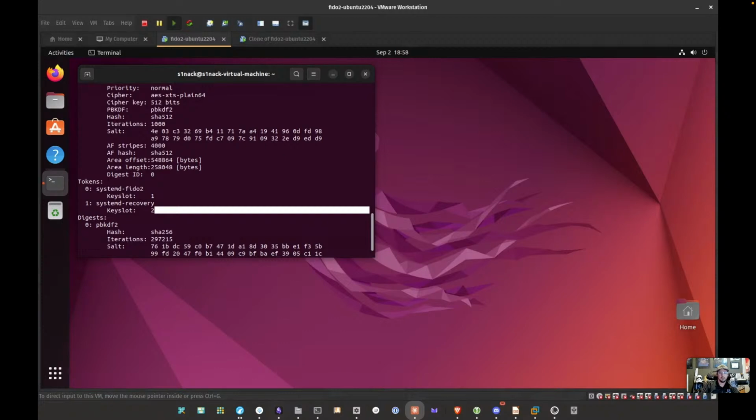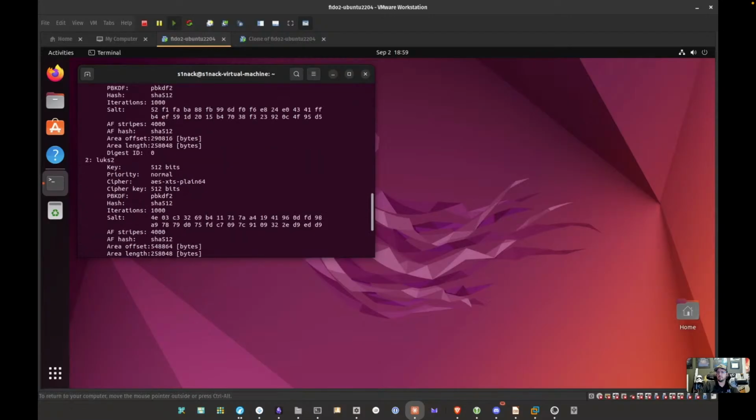That's why you can add and remove these authentication options without re-encrypting the drive, because you'd have to re-encrypt the entire drive, which would be technically impossible unless you had another drive the same size that you could copy it onto, decrypt it, and then copy it back. Okay, thank you.